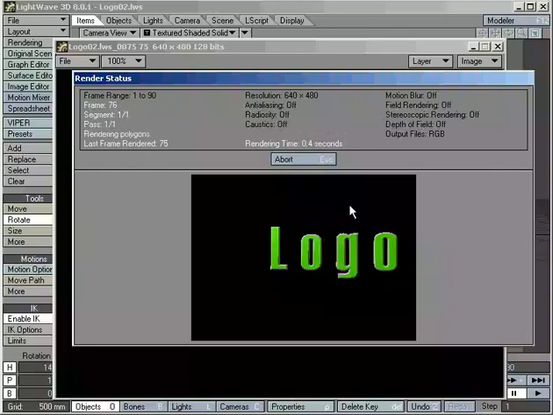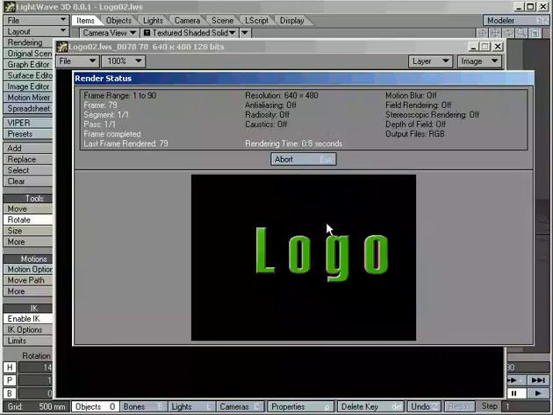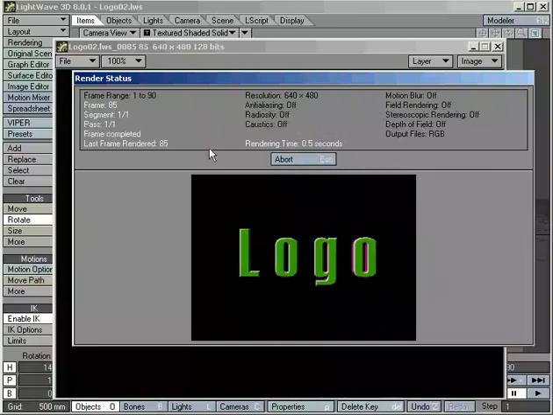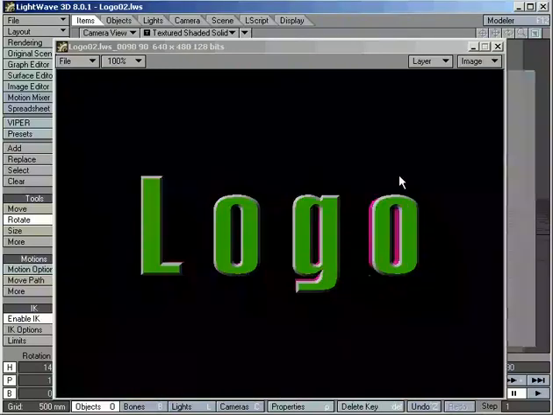Also, we are rendering at a very low quality here. We don't have anything on that's called anti-aliasing. And we'll see in just a moment as this finishes in another 4 seconds. And we'll look at our last frame here. Now, this looks all stair-steppy.